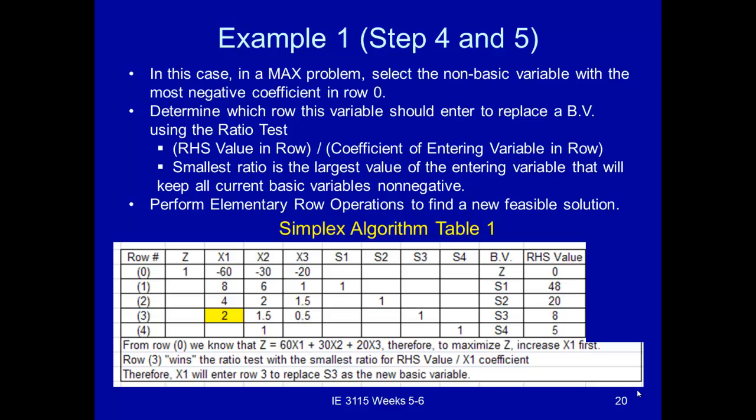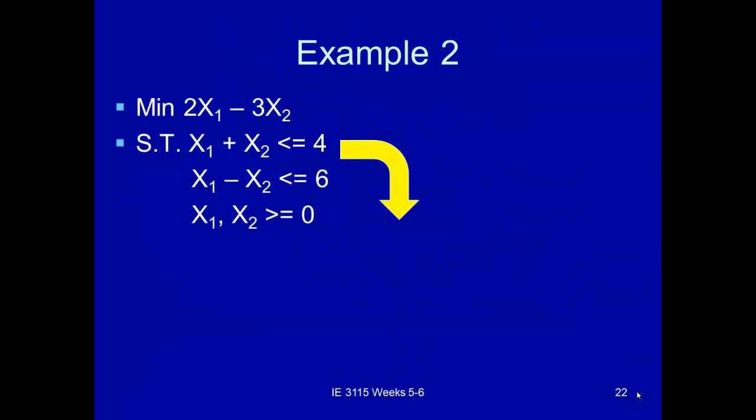If the problem switches to a minimization problem, you think about it the same way, just opposite. If those are all positive, then the problem is done. If you still have negative coefficients, then by improving those decision variable values, you can still decrease your objective function value, which further minimizes the problem. Then you do the ratio test to determine which row the specific decision variable should enter.